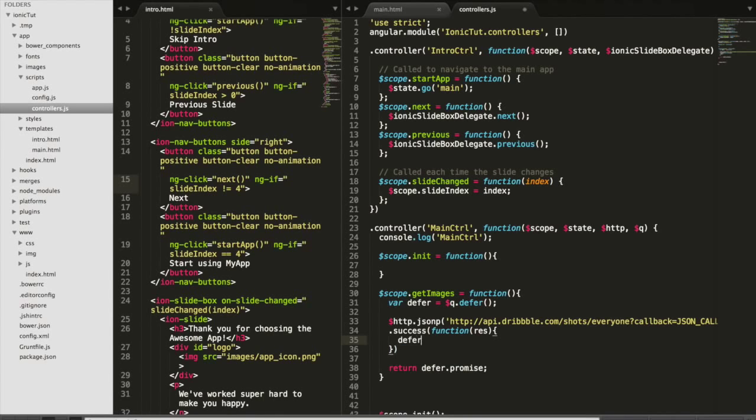And then we will do defer.resolve res, just so we can decide what to do with that later. What this will do is it passes this object, and then once this resolves itself, res gets passed in through that promise, which is going to happen inside the init. I'll show you guys how it works in a second. And if there is an error, function, this is definitely getting complicated, but whatever.